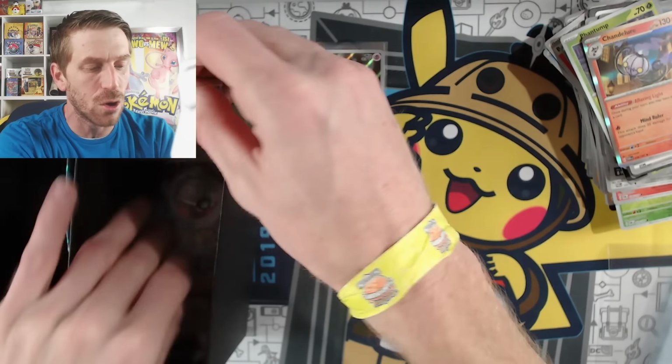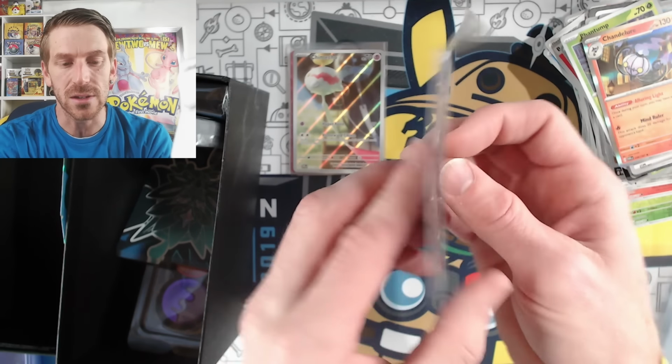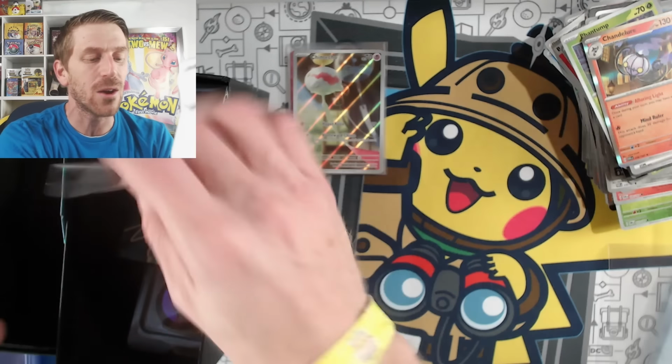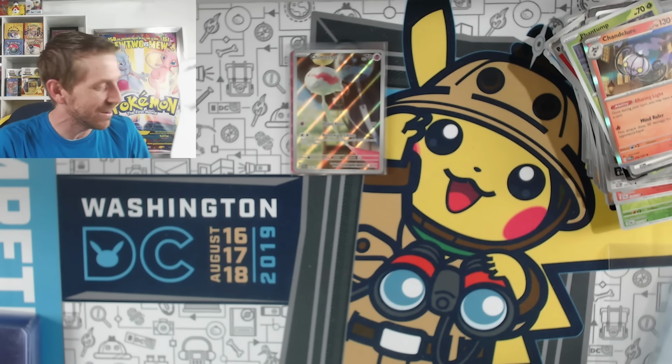I suppose I should show the Teal Mask Ogerpon. So this is the promo card that you get, and it's not bent. It's actually in good condition. So that's exciting. A lot of times I feel like I open up the ETB and the promo card is bent because it just flops around all over the place in there. You guys know what I'm talking about.